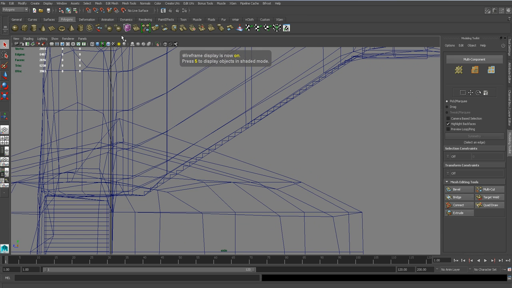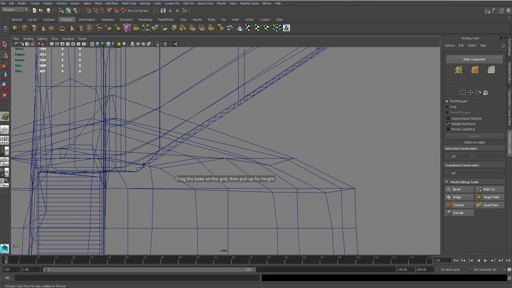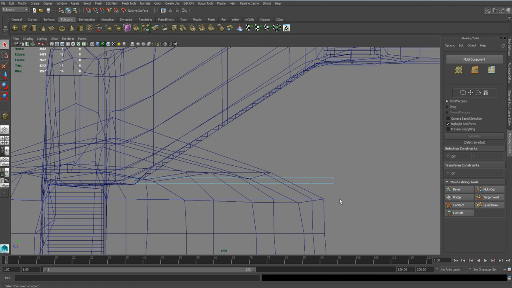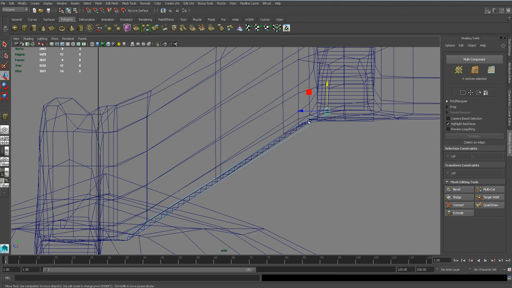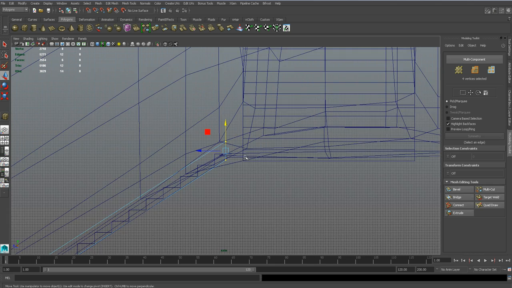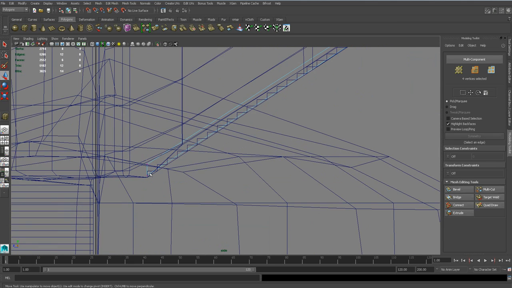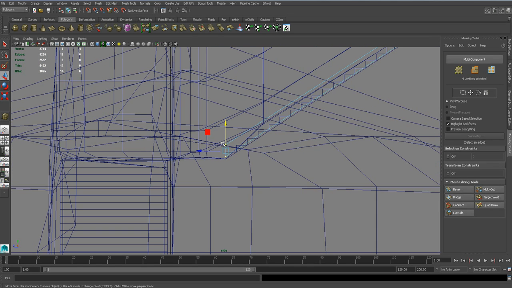So I'm gonna create a box, a simple box, roughly the same size of the object, and that's it. Then I'm gonna grab the vertices and move them up. So I'm gonna use it where it starts, here-ish, and where it ends will be around here.